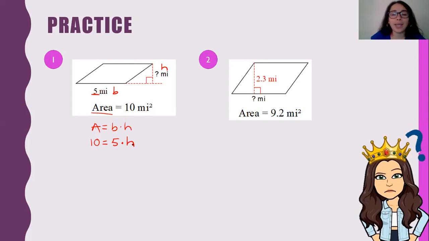So remember, if I want to get H by itself, what do I do if it's multiplication? What's the opposite? Opposite of multiplying. Dividing. We divide each side by five. Whatever I do to one side, I do to the other side. If I plug that into the calculator, ten divided by five is two, which is equal to H, and that's my height. That gives me this number that's missing.